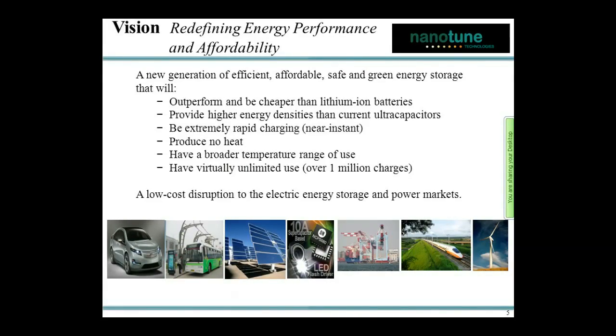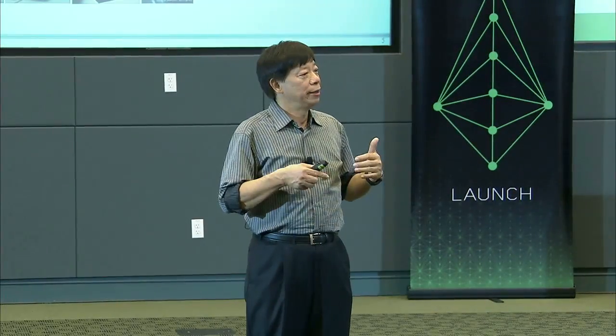Our vision, as I said, is that in the future we will move from chemical physics, the liquid state, into the solid state. The liquid state deals with ions, electrolytes. So far we are doing electrolytes. And in the next 3 to 5 years, our R&D will go into solid state. We will deal with electrons, to store the energy directly in the electron. Now we store energy in the electrolytes, ions.